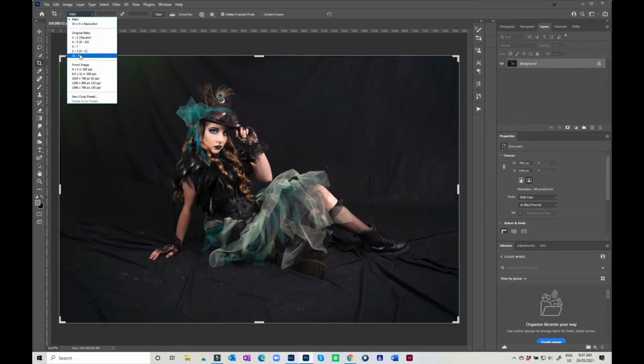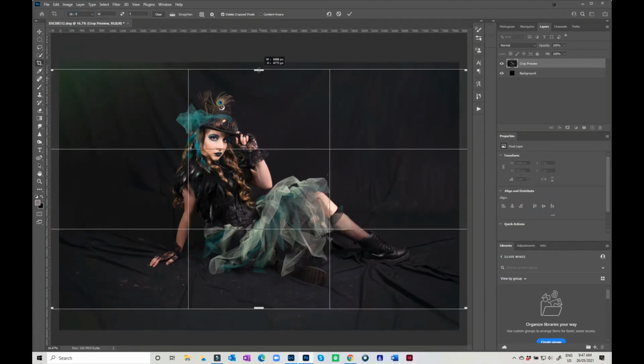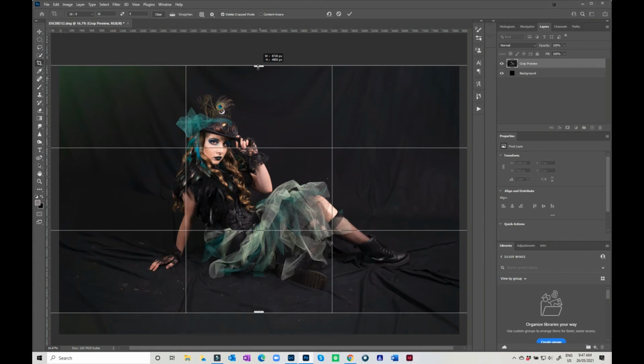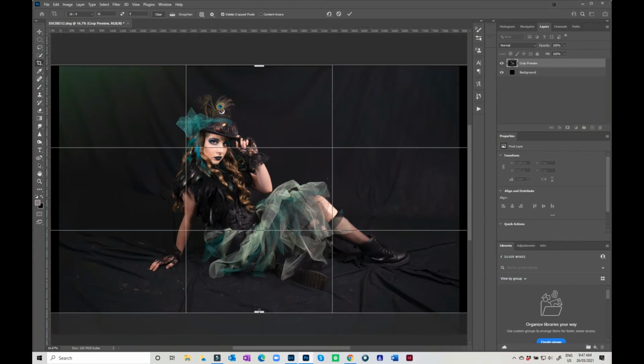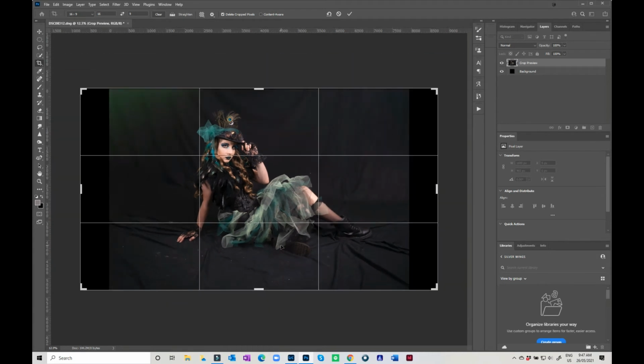So I really want to make it say a 16 by 9, but I don't want to crop it in. So what I'm going to do is drag my corners up. Now, Photoshop is trying to put black in there because that is my background color, but what I want to do is hit that little content aware selection again and hit the tick, and Photoshop will match all that up.